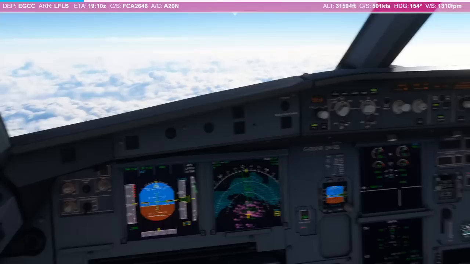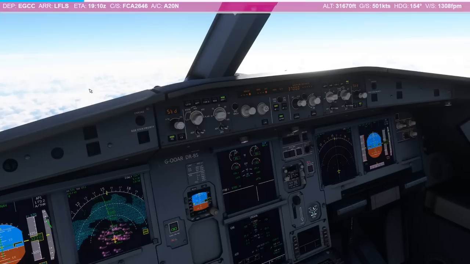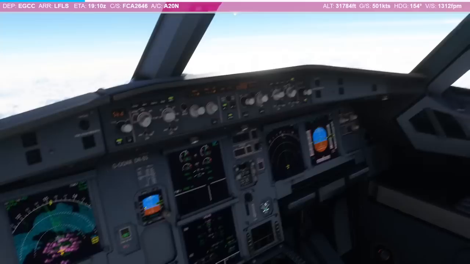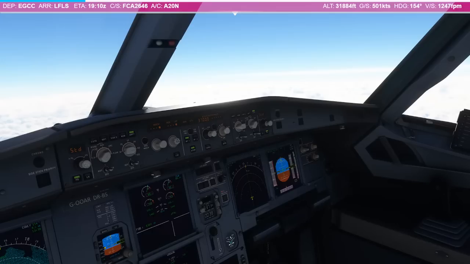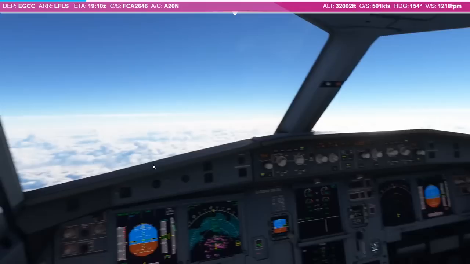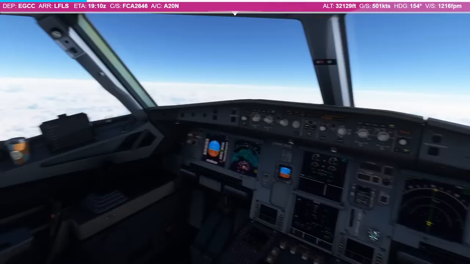Example was taken says the reason the glare shield looks different is because it's the Asobo model, which is not 100% accurate and will be fixed eventually. There we go. So yeah, this one is slightly off. Totally, you know, not even a slight issue. I think part of it is the angle looks off. Someone did say it's the angle. The way the bottom runs down like that, it's not quite how it is, it's slightly different.